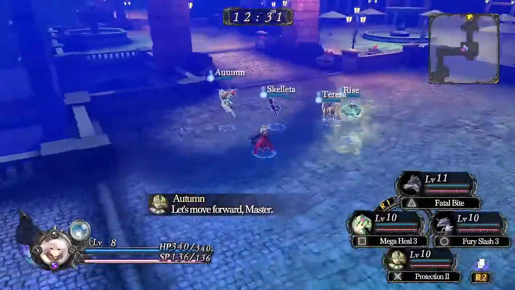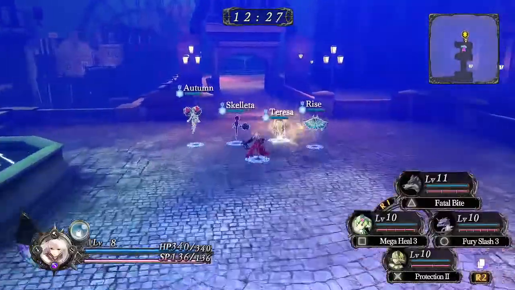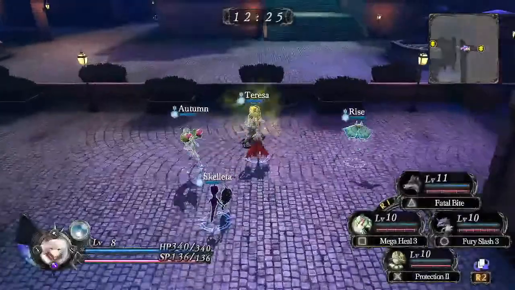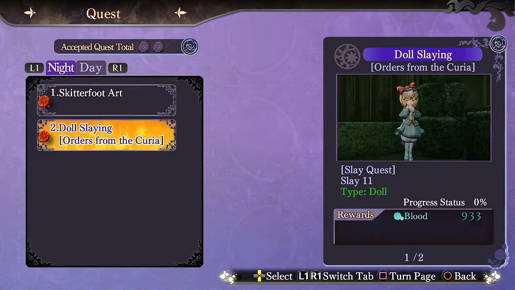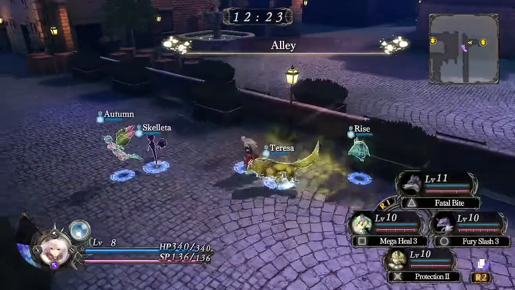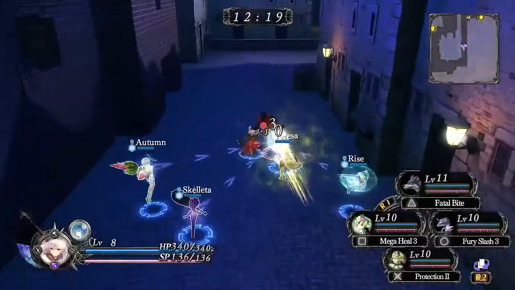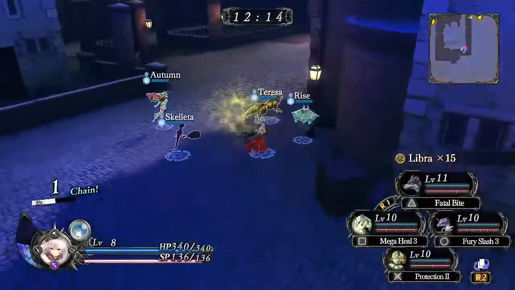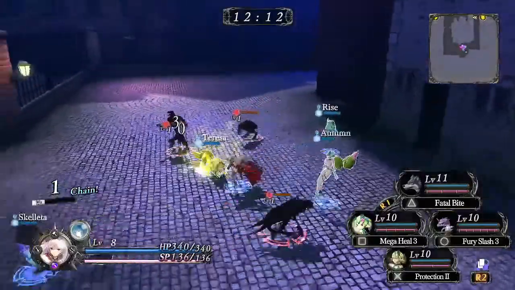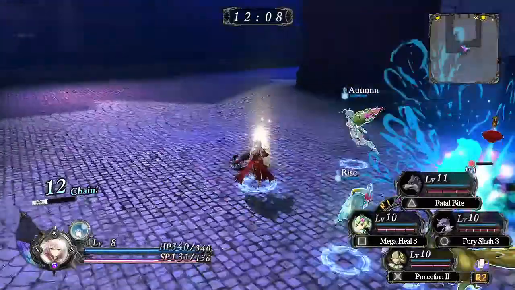Alright, let's run around for a little bit. I guess we can just go to the station, I guess. Also, what are our quests? Pay some Scarefoot, slay some dolls. They want us to murder a bunch of dolls, man. Yeah, they're like Mary, man. They're hostile dolls that want to hurt people. You can't let them call people on the phone, man, no.